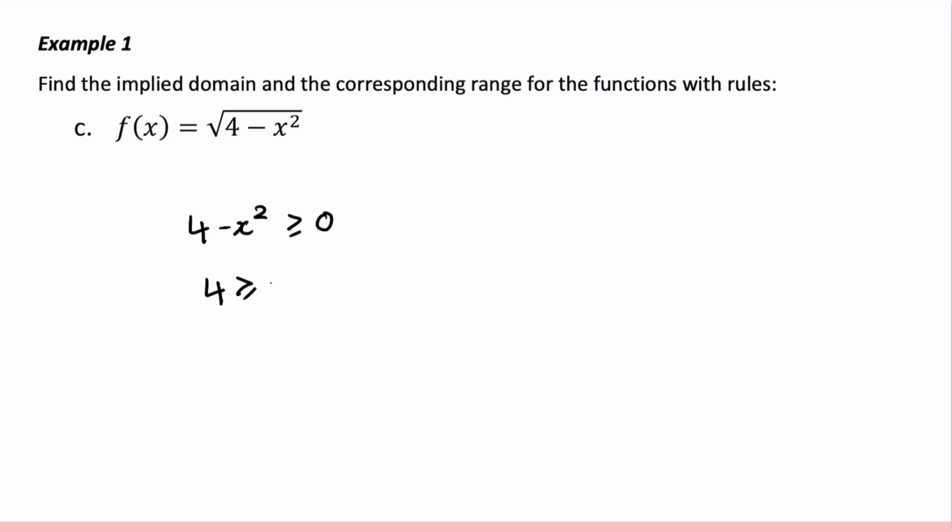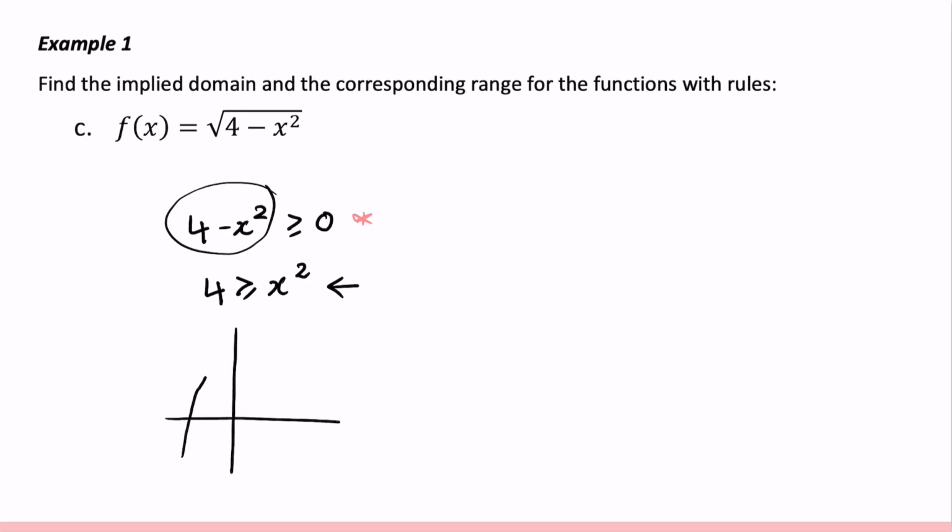Now, the thing is, doing this, I'm going to end up taking the square root, and you're going to get a really weird answer. So actually, you can't solve it just by hand. If you recognize this is a quadratic inequality, in order to be able to solve quadratic inequalities, you need to be able to sketch it. So we're not going to be able to solve this algebraically. I'm going to go ahead and sketch this function, 4 minus x squared, and what I want is for that to be greater than or equal to 0.